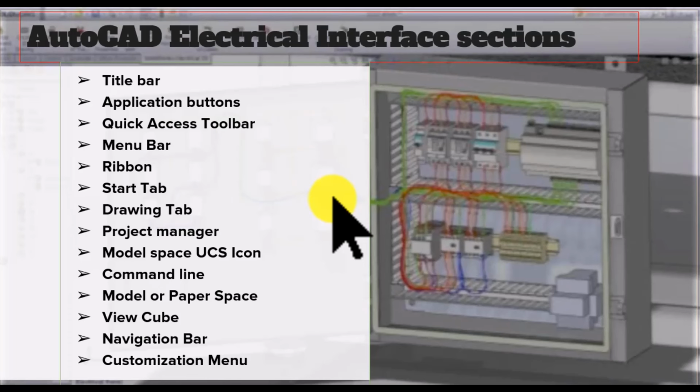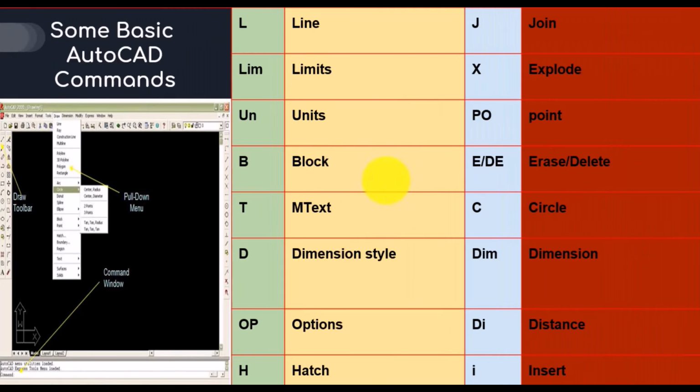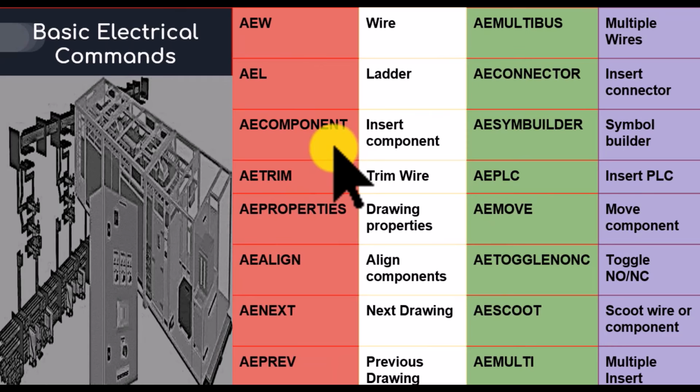Okay, so we're oriented. Now here's where it gets, I think, really useful for our listener. How does AutoCAD Electrical separate its own special commands from the hundreds of regular AutoCAD commands? This is a brilliant design feature. It speeds up your workflow so much. All the standard AutoCAD commands, line, copy, limits, they're all still there. The ones people already know. Exactly. But, and this is the key insight, any command that is specific to schematic design, to wiring, to components, it's prefixed with AE. AE for AutoCAD Electrical. That's the designer's secret code. That's the code.